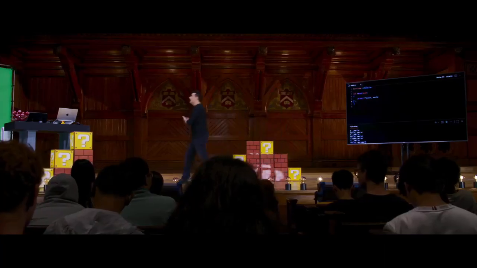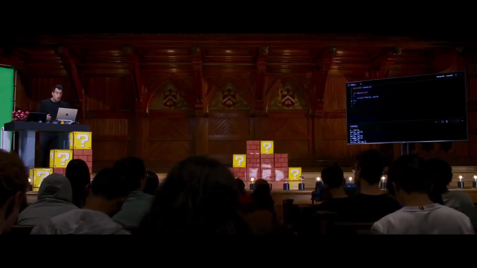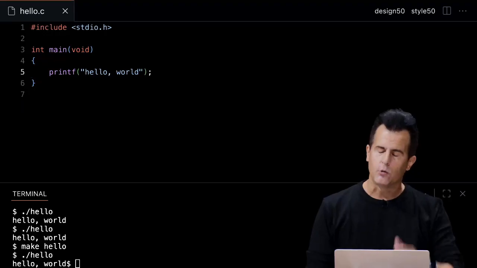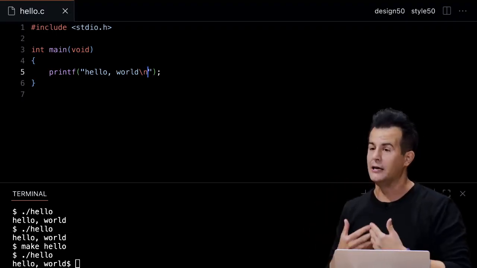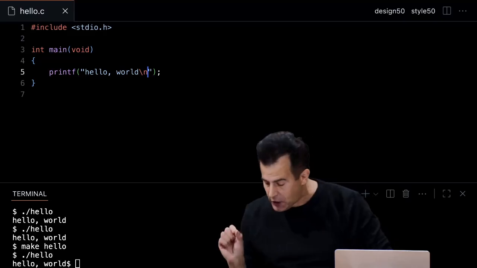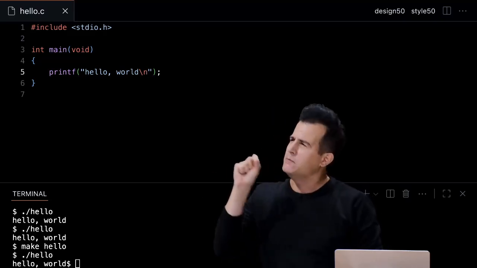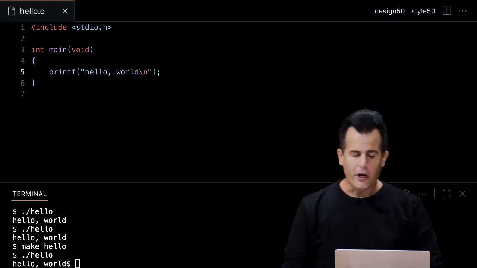So C and many other languages, Python among them, solve this by giving you these so-called escape sequences. So if you want a new line there, you do \n, and you will get your new line there. Now, that's a bit of an overstatement, in that sometimes lines of code will be so long that they do wrap onto multiple lines. But generally, that's a convention that we're going to try to avoid. All right, what else could go wrong?